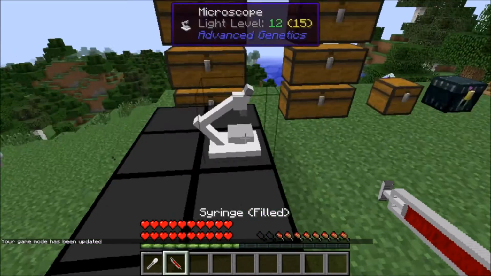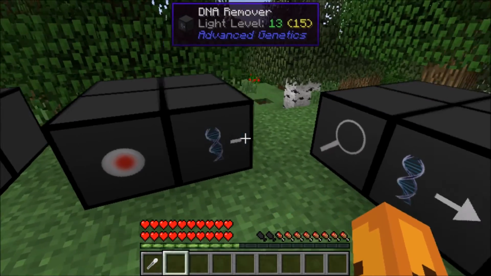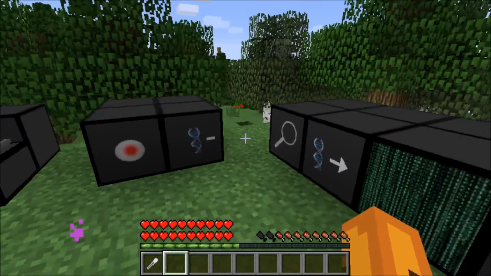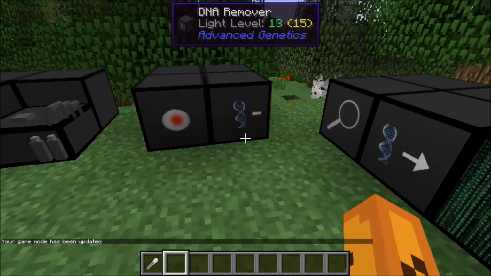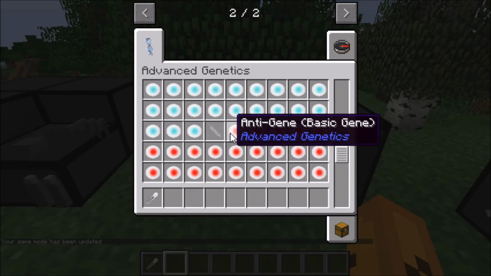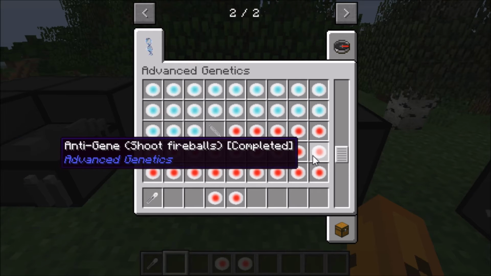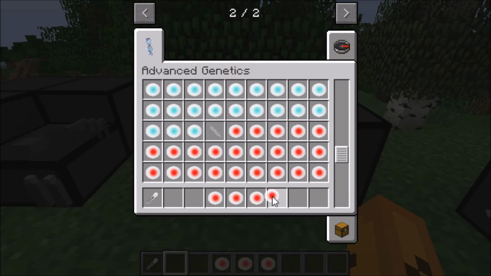Well, I guess this is where the whole removing stuff from your DNA comes in. If I can remember what all I gave myself. Let's see, there's fireball, there's teleporter, more hearts, and flight. Okay. Gonna have to remove all this stuff. Let's see. Anti-genes. Anti-gene fly. Anti-gene teleporter. Anti-gene shoot fireball. And more hearts.